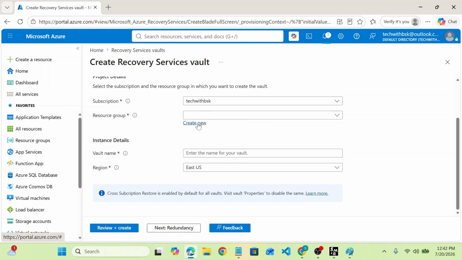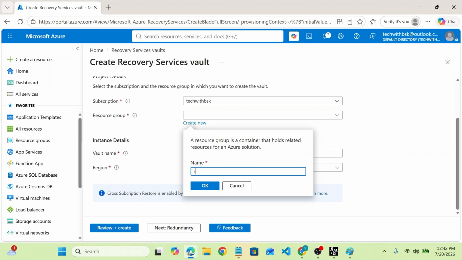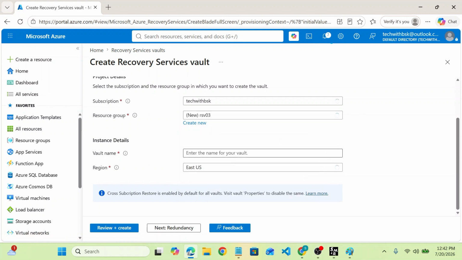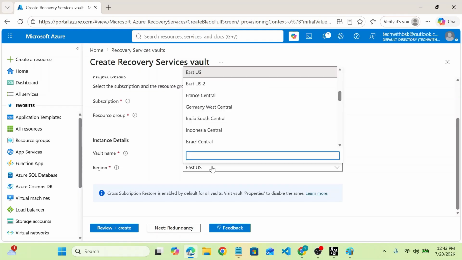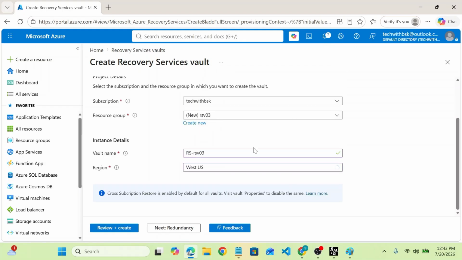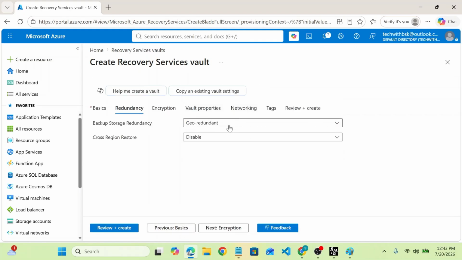In this location, I'm going to create RSV03 and give the recovery service vault name RSV03. For my region, I'm going to select West US. Then redundancy: here I don't require zone redundancy, local redundancy is fine.